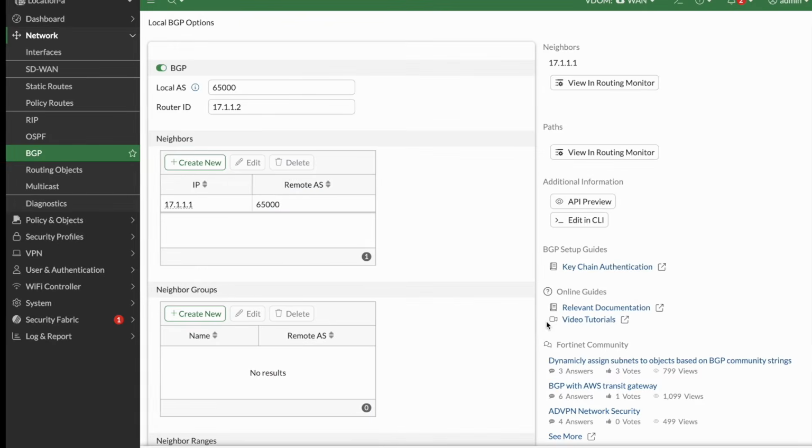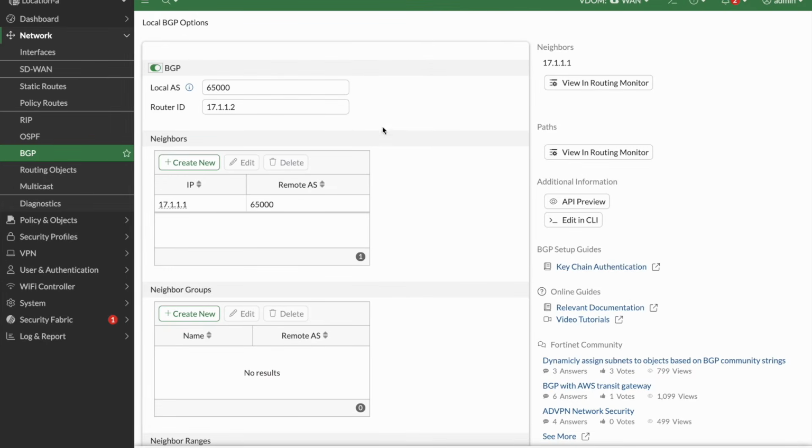Right. So here is the BGP configuration. So there's my AS. Here is my router ID, which is the loopback address. Here is the neighbor, which is the loopback on the other side. Remember, we're using the loopbacks here, and it's always a good idea to use loopbacks. The reason being is that you could have multiple physical interfaces. If you tied your BGP to those physical interfaces, you'd need an adjacency per interface.